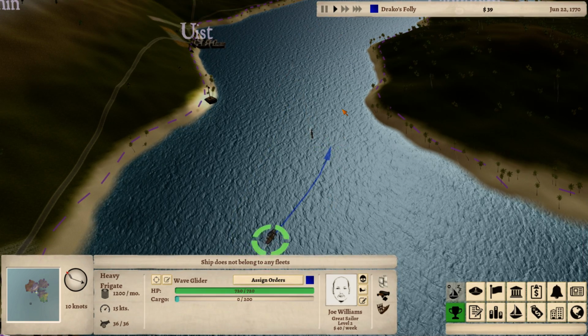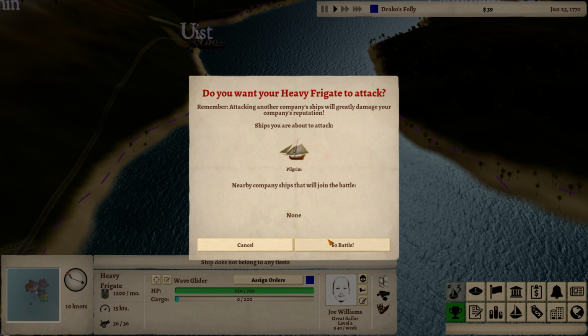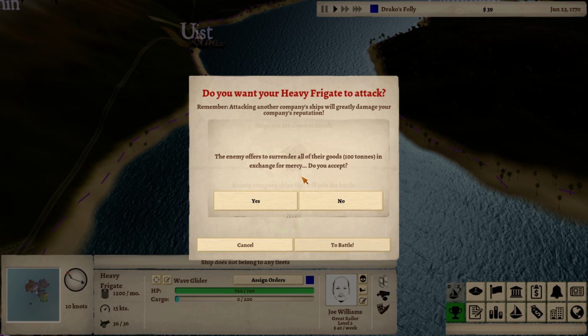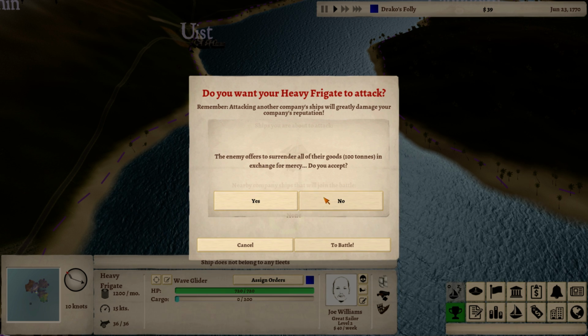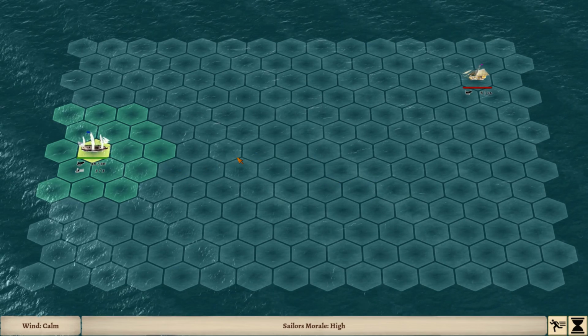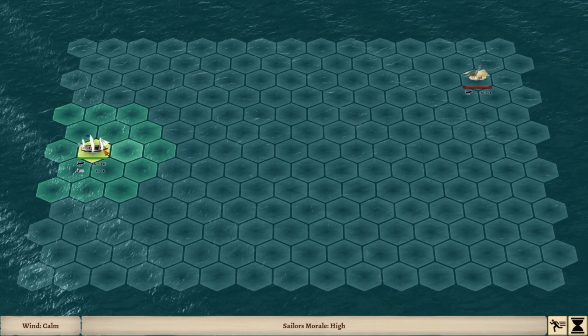And let's actually, yeah, so let's attack this ship. Problem is that they don't have anything, I think. The enemy offers to surrender all their goods in exchange for mercy. No, in this case, we're not going to go for mercy. So this is the combat. We have tactical combat in here.